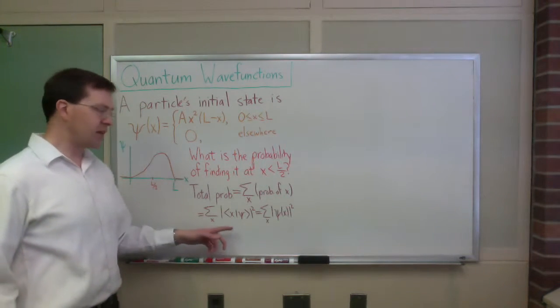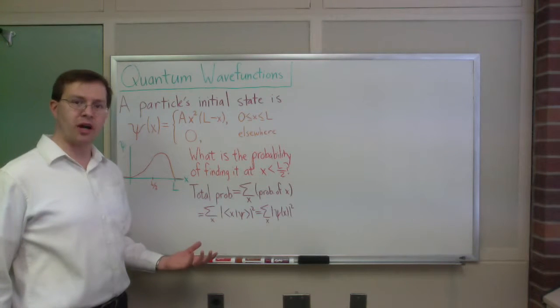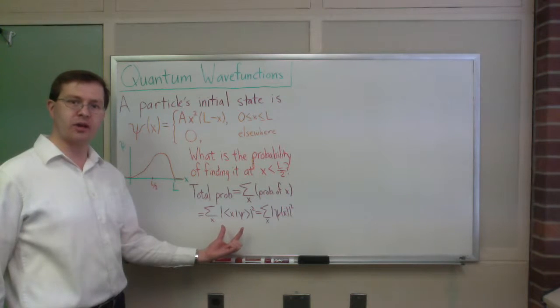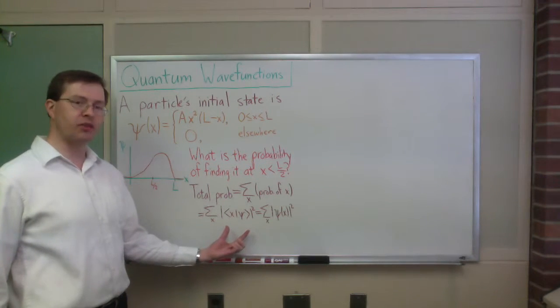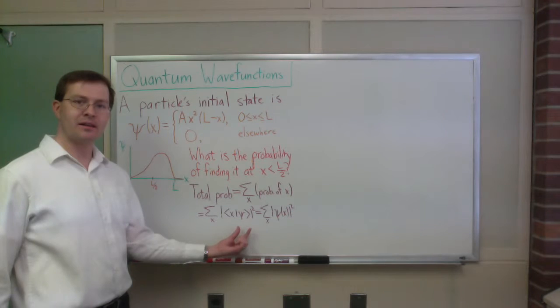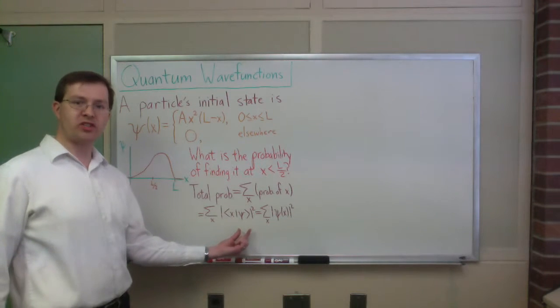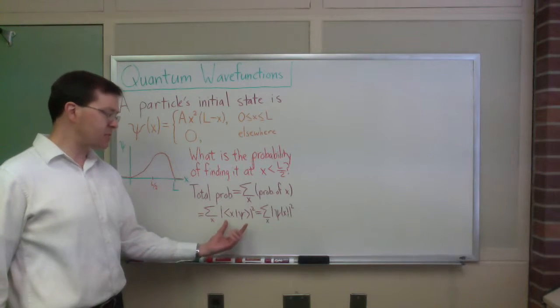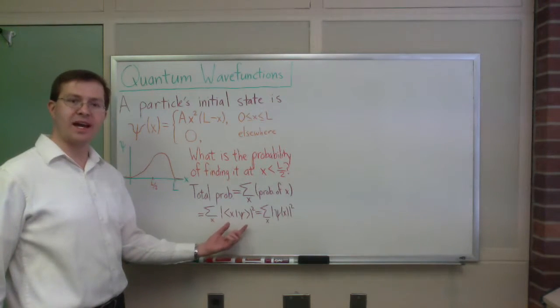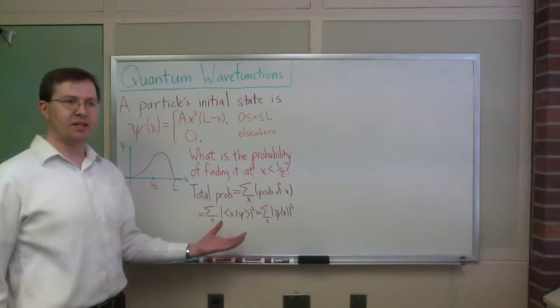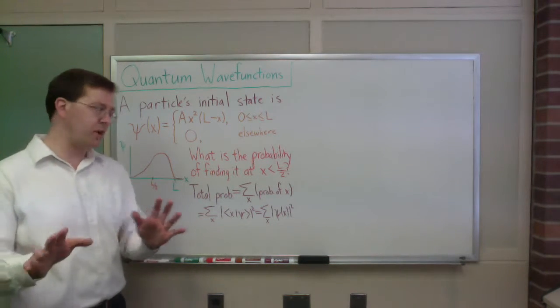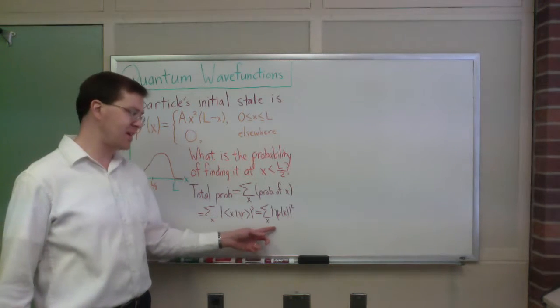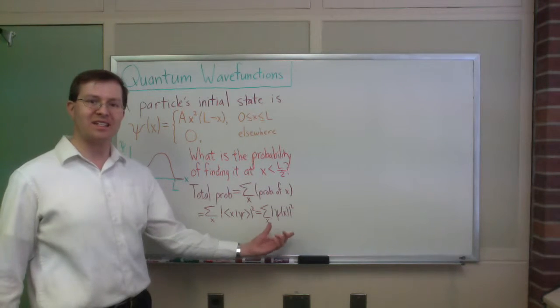For us, in quantum mechanics, the probability of some measured outcome is you take the absolute squared of a bracket, a quantum amplitude for that outcome. And in particular, for us, if we start in a state psi, and we want to ask the question are you in state x, the position state x, this bracket of the x bra with a psi ket is how you figure out that quantum amplitude. This is the definition of the wave function, and so what we have to do is just add up sum over x of the absolute square of psi of x.